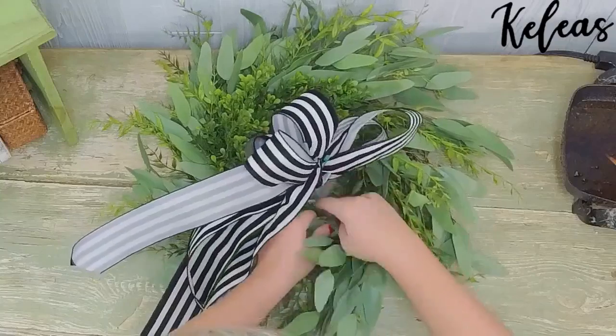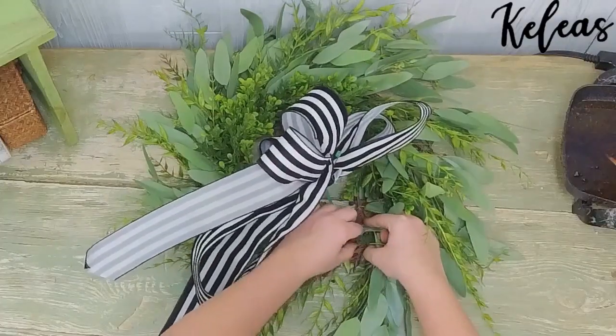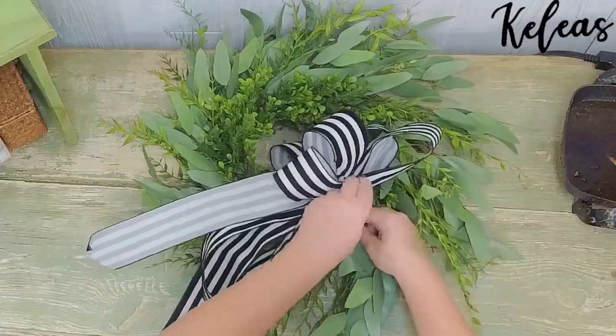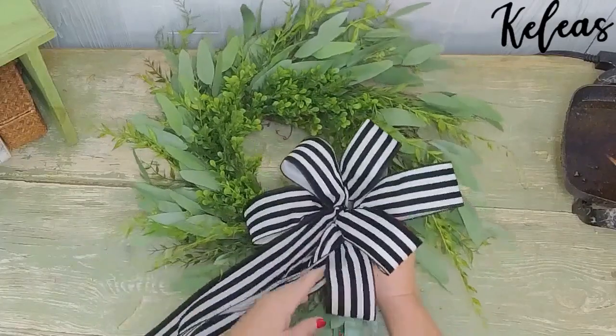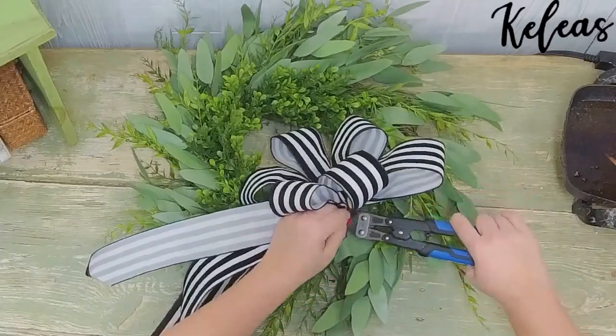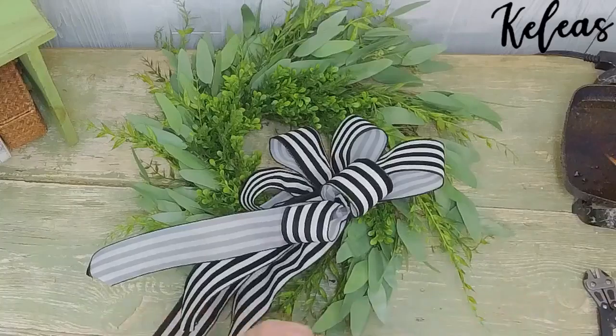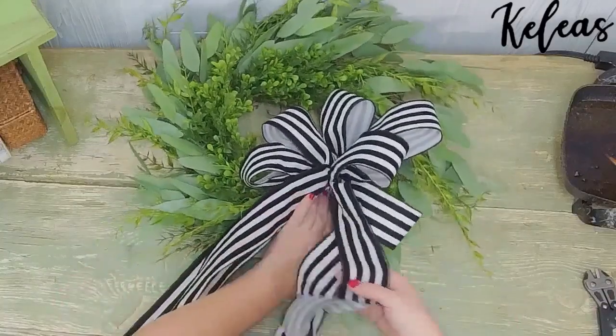Now when you're putting on a bow, don't get all crazy and try to suck it way down into your project, okay? When you get a cable tie and you pull it tight, it'll pull way down, and it kind of makes it look weird. So just get it on there with a little tension, not a lot. I'm going to trim that off. And now we're going to fluff it and kind of work the florals in around it.